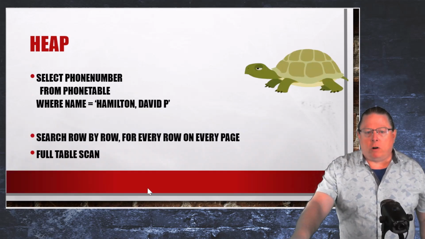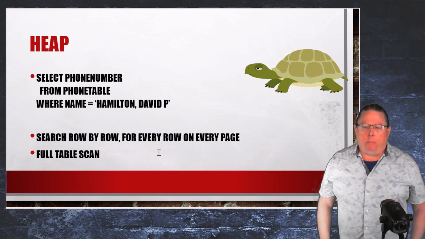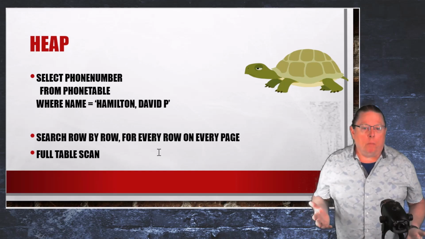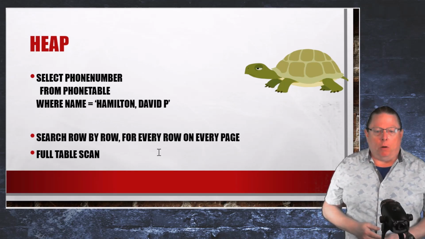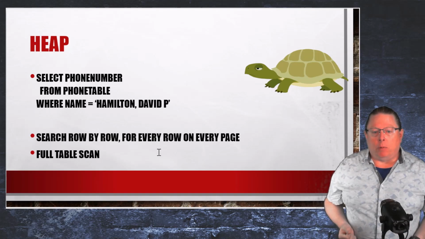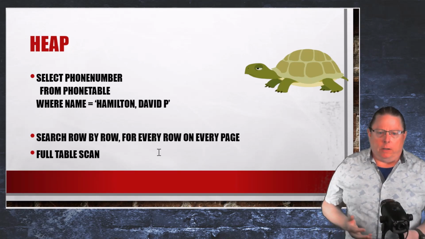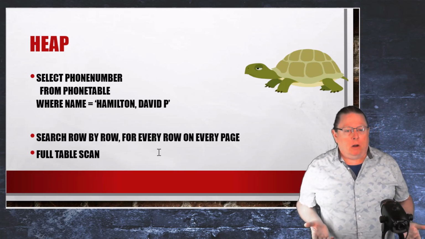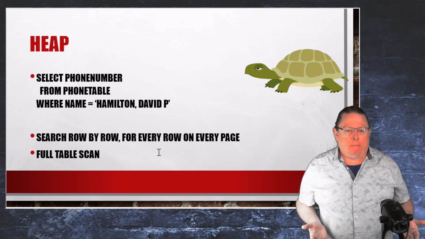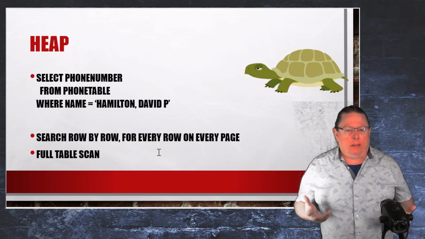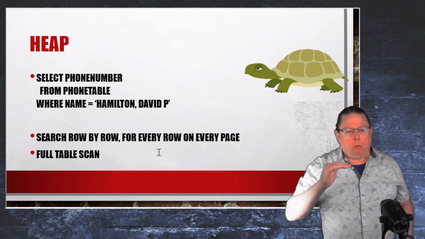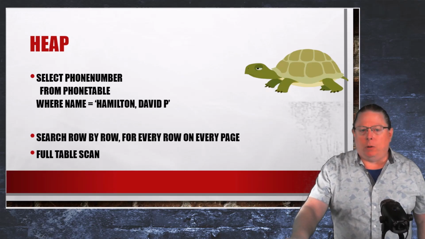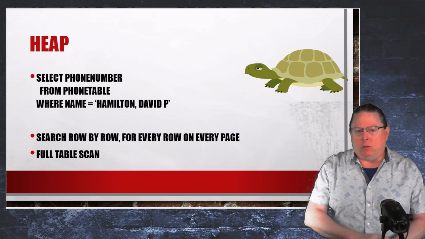And that's effectively what SQL Server is doing, flipping through its data pages to find a specific person. Heaps are not the greatest structure. And when you're searching on a heap, they're slow. I've got the picture of the tortoise here showing how slow it might be. You search row by row, and if your table is a heap, the only way that any query can pull anything out of that table, unless you're using a top percentage, is to search the entire table, every row on every page. And that's what's commonly known as a full table scan. Full meaning it's doing the whole thing, and the scan meaning it's going row by row by row through the entire table to find data. And that's got to be the slowest way possible to pull data out of any table in SQL Server.